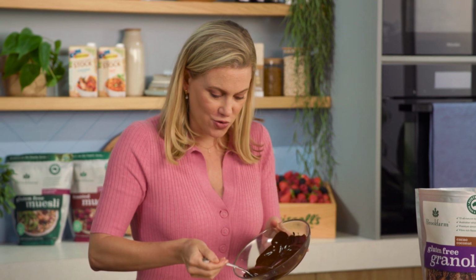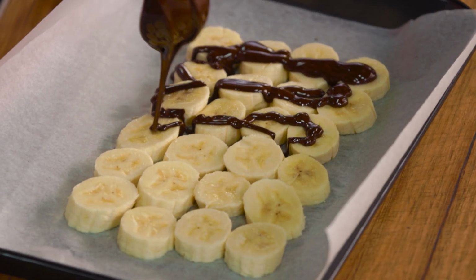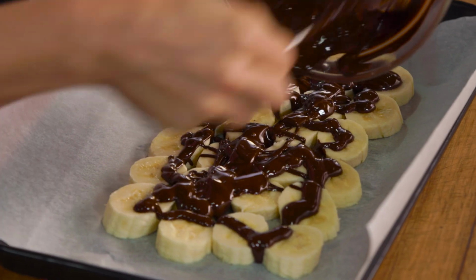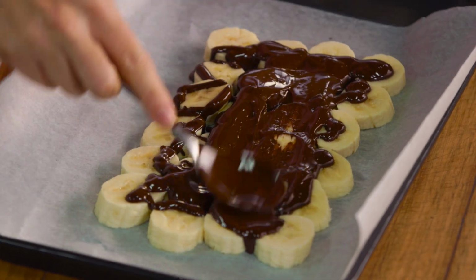I've just melted it in the microwave, and I'm going to drizzle this chocolate over our slices of banana. You can fill in the gaps if you like. So do allow it to cool down slightly too, just so it's not too hot. And then with the back of the spoon, we'll just spread that out.